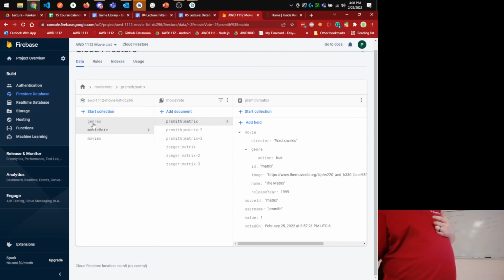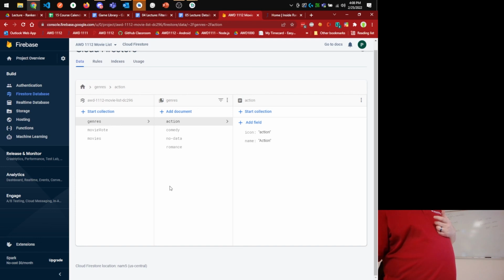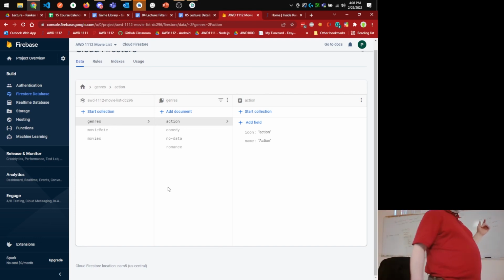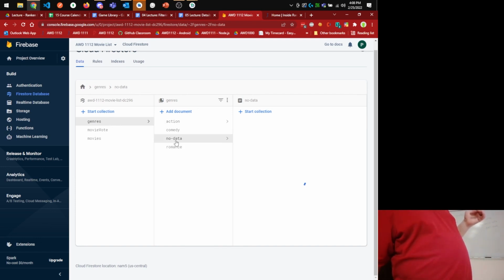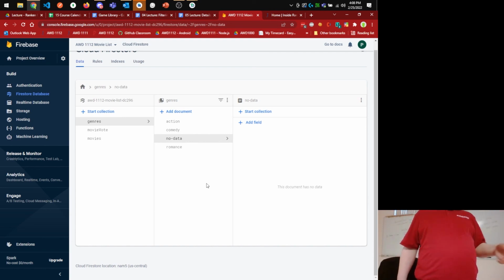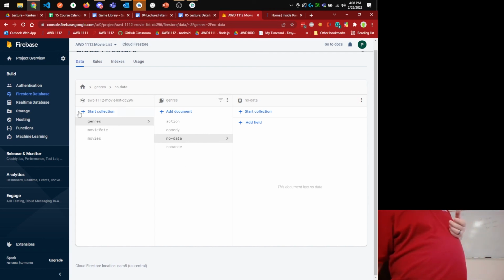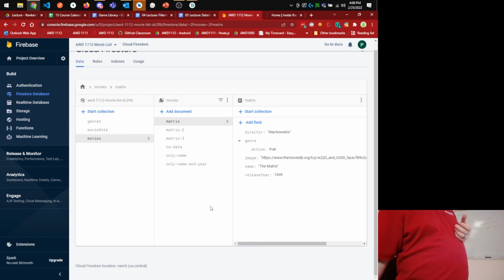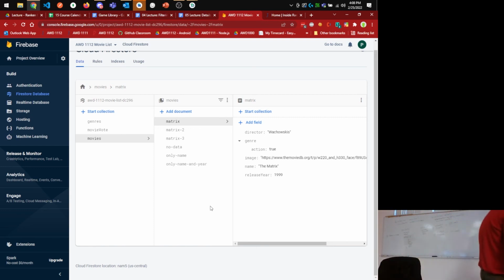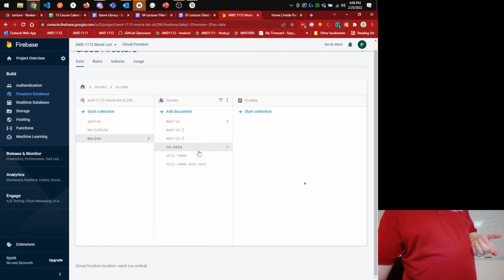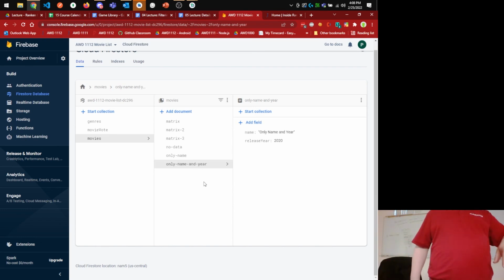In your list of consoles, I added one document that doesn't have any data to test that, as well as under your games, you'll see a few documents that I added. One called no data that doesn't have any fields, one that's only got a name, one that's got a name and a year, to try and see what was going to happen.